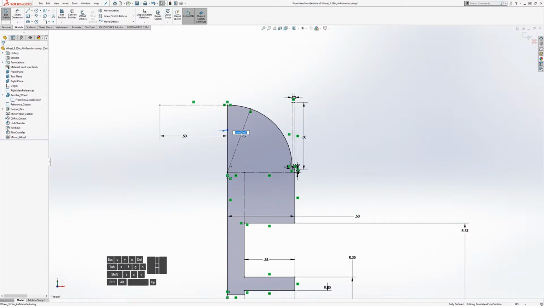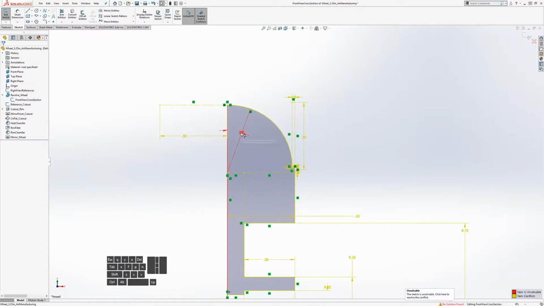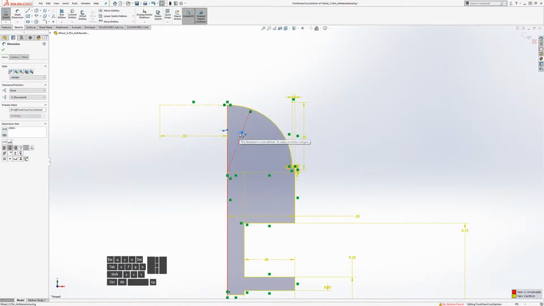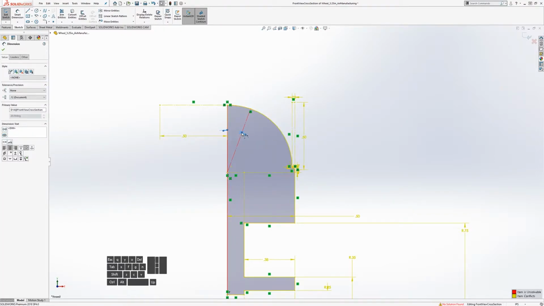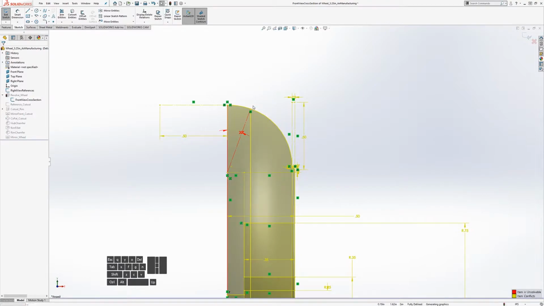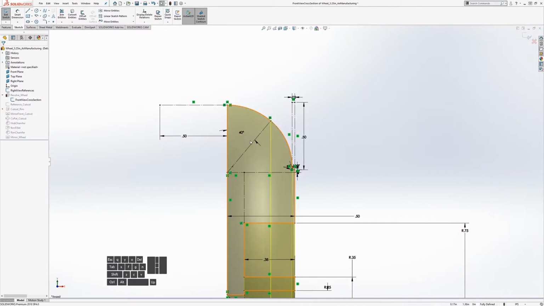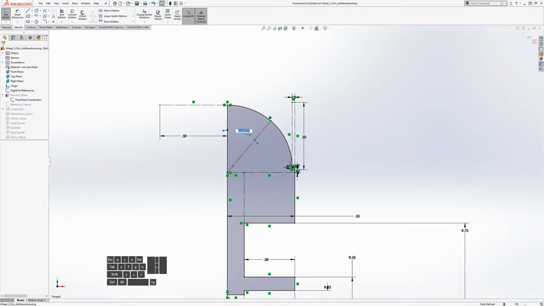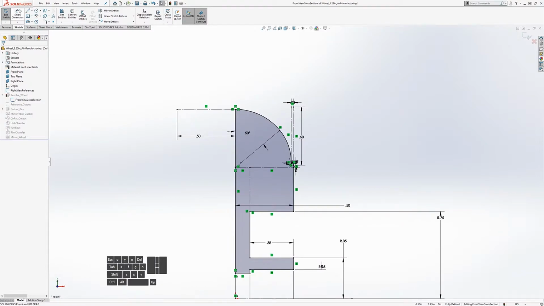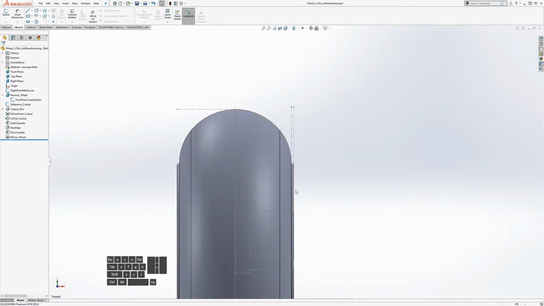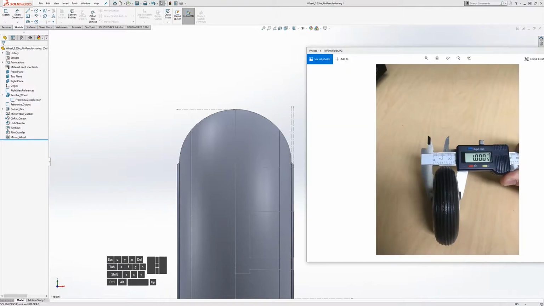So if we want it to be a little steeper at the top, oops, I put in too much. How does that look? Oh, that's pretty good.